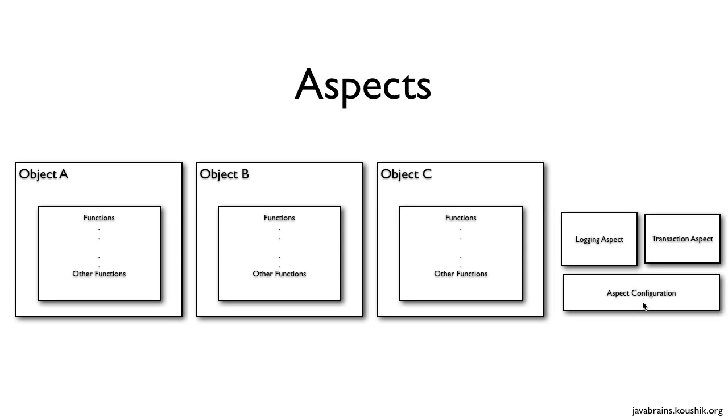And this solves some of the problems that we've noted earlier. If you want to make bulk changes, you can do that as well. Just with a few lines of aspect configuration, you can have a particular aspect apply to a whole lot of methods in a whole lot of places in your application code.